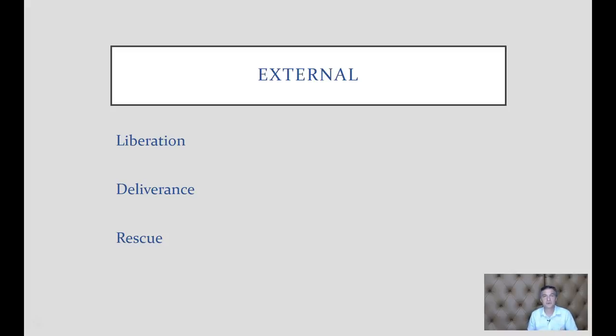There are two types of analogies the religions will make about salvation. One will use external analogies, and so here I've listed some of those: liberation, or deliverance, or rescue. All those things that are done by an outside force or person to bring you out of the human predicament. Then there are the phrases or terms that are used to describe salvation as an internal process, where it is either self-directed or self-discovered, and the terms often associated with that are things like enlightenment or transformation.